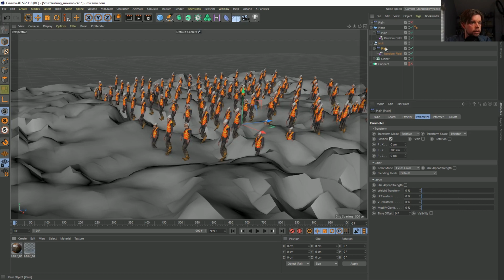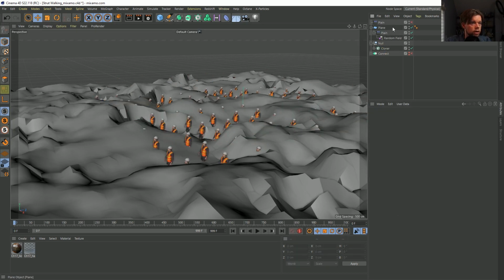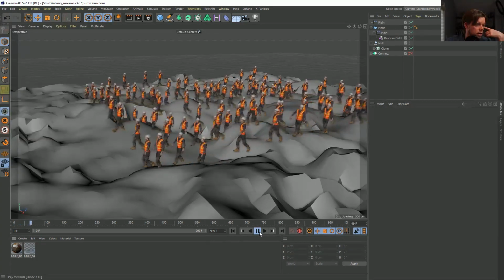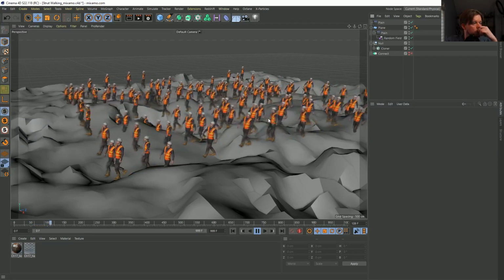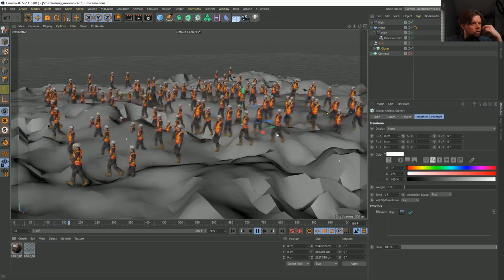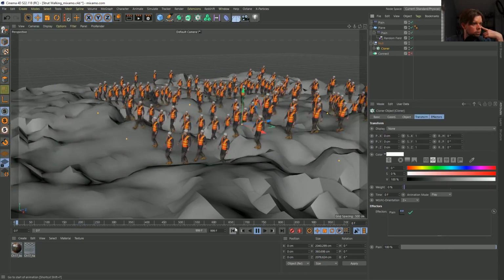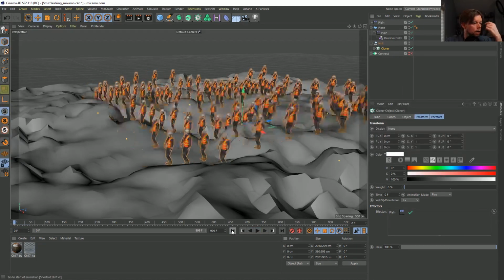The simple version of this that I think would just work would be if these characters weren't self-animating, if they were walking in place, which you can do. You can take that from Mixamo, walking in place, and just animate them forward via some sort of constant. Then that would be passing through this cloud. But right now, their individual axis have not changed. As far as these objects are concerned, they're still in their original location. So they only look good on that first little bit when they're standing on that terrain already, because their axis is never moving with them.